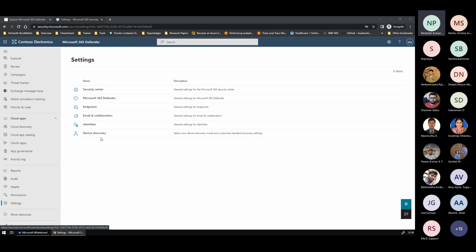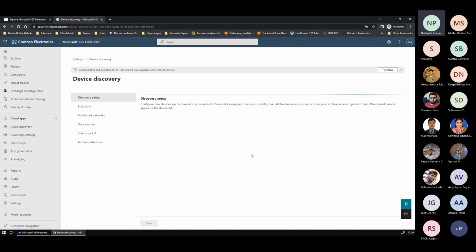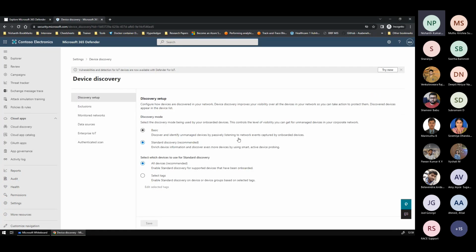So for example, if you go to device discovery, the activity that I'm going to do is whatever is required for today. We have seen it, but this is next week's topic, and I'm just going to give you some hints here. If you go to settings and go to device discovery, don't worry if it is not enabled, I'll show you the way to do it.